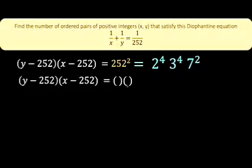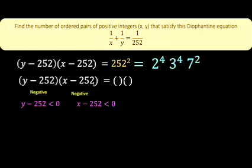But going back to the given, in order to have a positive product, it's either the first and the second factor are both negative or both of them are positive. Let's take a look at the negative case. We have here y minus 252 is negative. That can be written as y minus 252 is less than 0. And for x minus 252 to be negative, that means x minus 252 is less than 0. And solving for y here, y is less than 252 and x is less than 252.